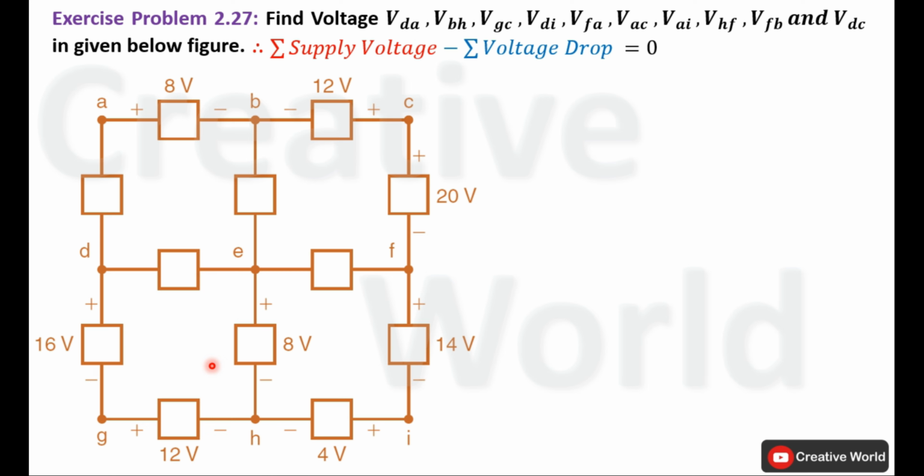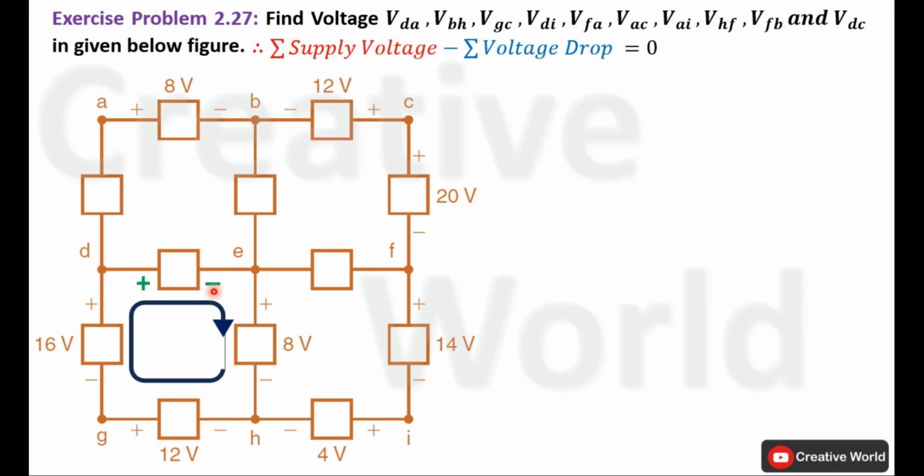First we have to identify the direction of current inside this closed loop in order to apply Kirchhoff's voltage law. So I am assuming the direction of current clockwise. You may take counterclockwise as well; it totally depends upon your own choice. Now, according to the direction of current, I will nominate the polarity of voltage across this element. Current entering terminal is taken with positive sign and current leaving terminal is taken with negative sign.